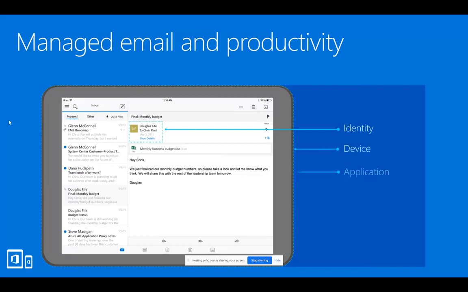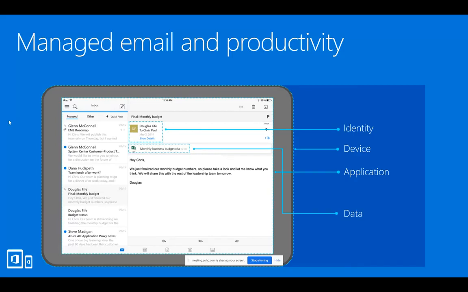When we talk about an example of how EMS secures your environment, let us talk over here about an email that probably arrives in your inbox. There will be four layers at which the security will be implemented. The first layer will be the identity. Who is the sender? Who is the recipient? The second one will be the device, whether it is a corporate device or whether it is a completely end user based device.